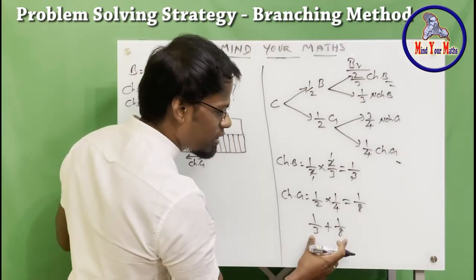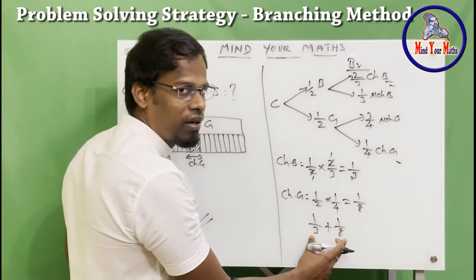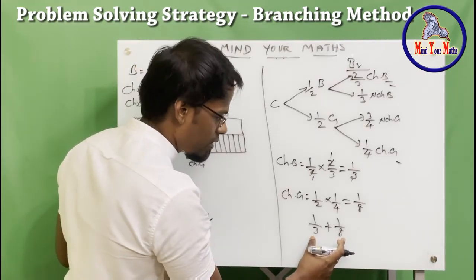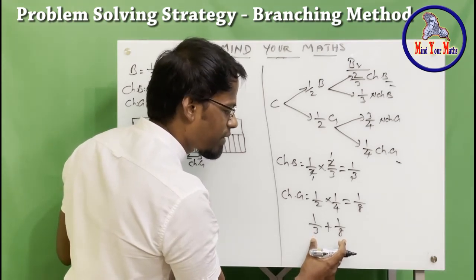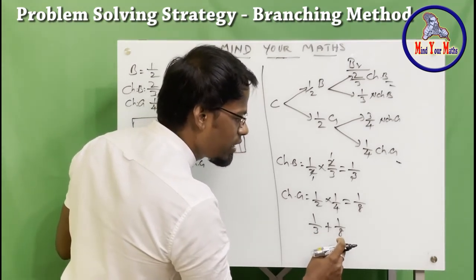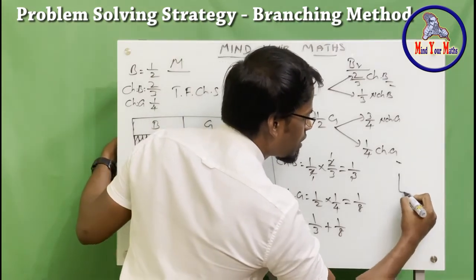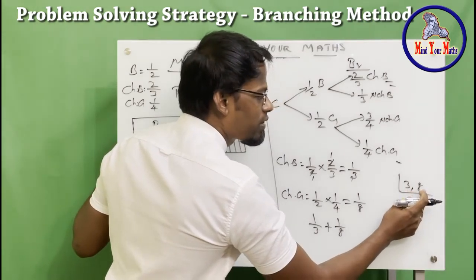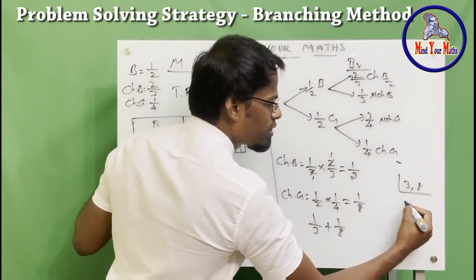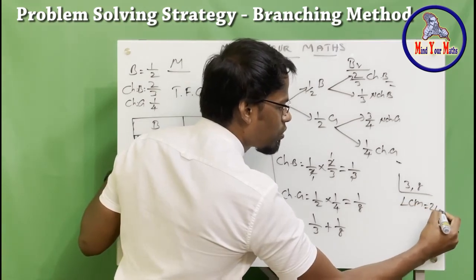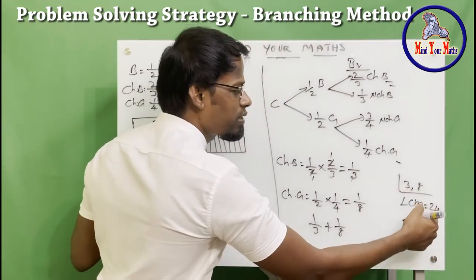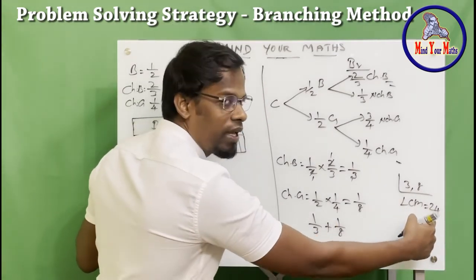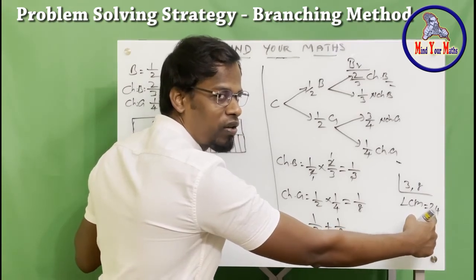So now this is a normal fraction addition, right? In this case, what do we need to do? We need to find the LCM for the denominators. So what is the LCM? 3 times 8, which is 24. If you take 3 and 8, both don't have any common divisor, so we just multiply them together. So LCM equals 24, because 3 times 8 is 24. Now the denominators, we have to match to the LCM. Only then can we add them. It's a normal fraction addition.